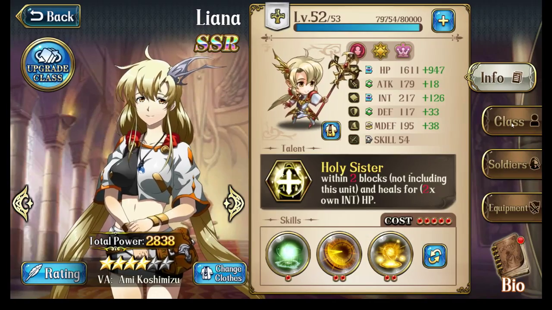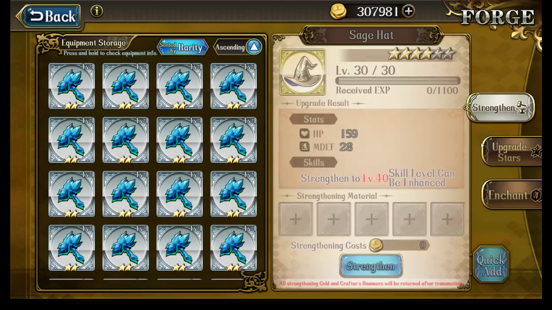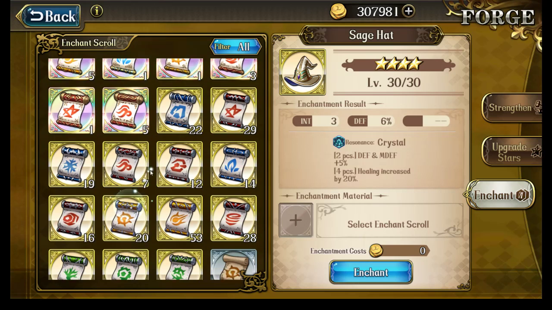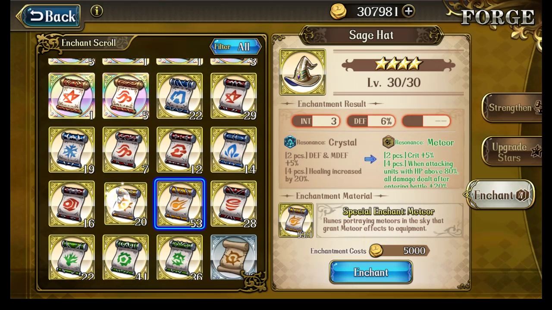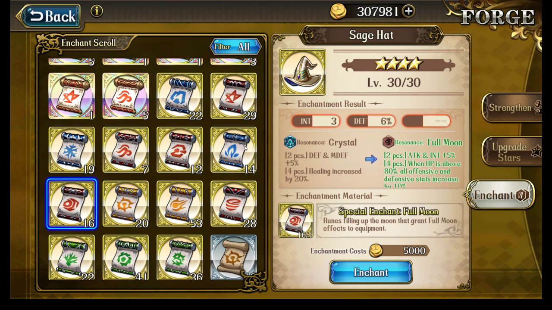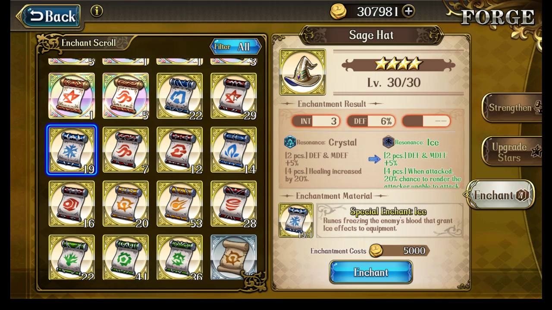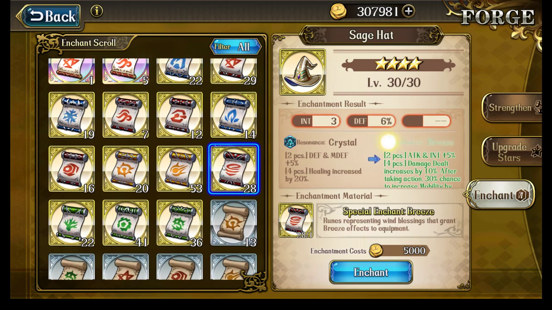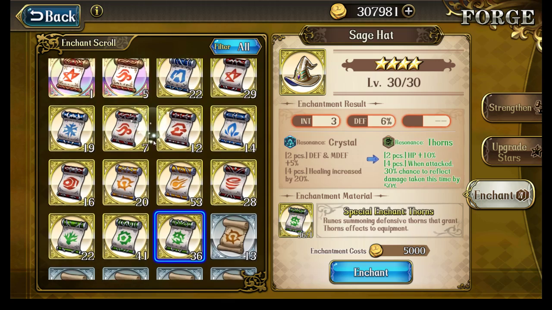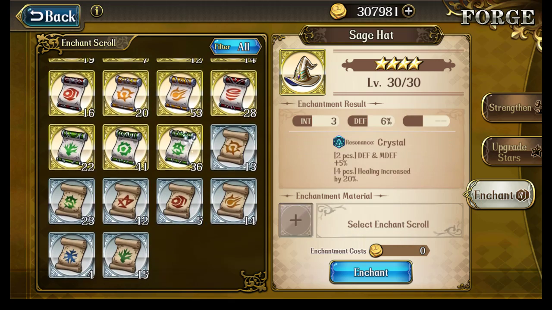I'm just going to double check first and bring up the enchantment screen one last time. So Meteor and Blazing Sun are both for ranged characters or characters who do a lot of crit hits. We've covered Full Moon, we've talked about Crystal, we've talked about Clocks, we've talked about Rough Sea, we've talked about Ice, which is for tanks, we've talked about Magic, of course, and we've talked about Hard Rock. So that covers all the enchantments. There's 2, 4, 6, 8, 10, 12, 13 of them it looks like.